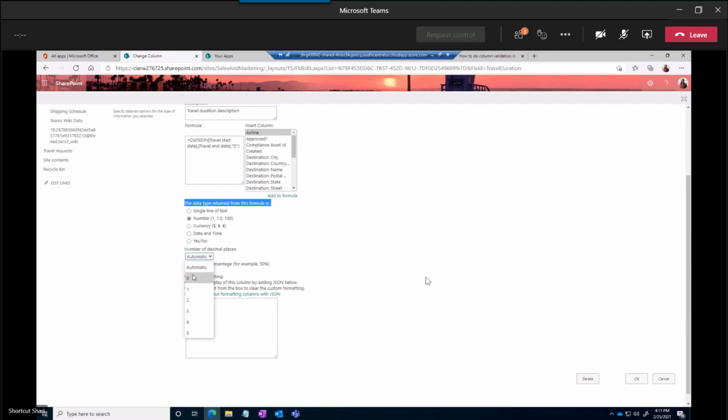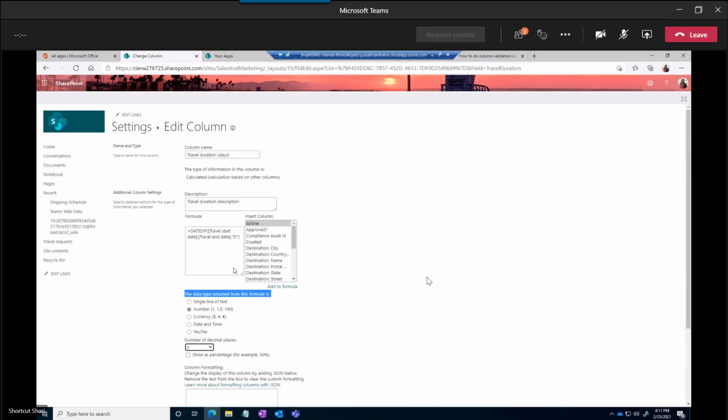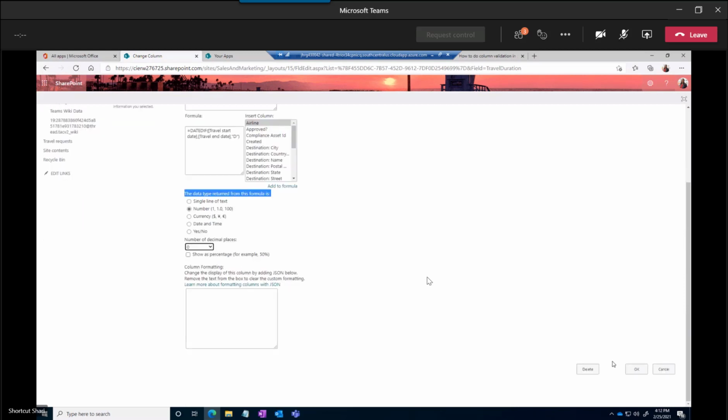And then you say how many decimals. You'll see some options here, and also whether it's a percentage or not. So make sure you go in and check. Like I said, the templates are great, but they're not perfect out of the box. You definitely want to go in and make sure that you customize it to whatever your need is.